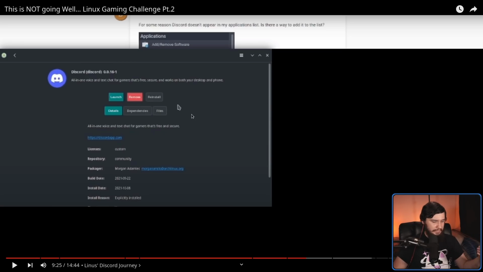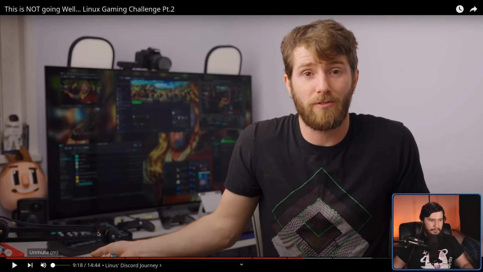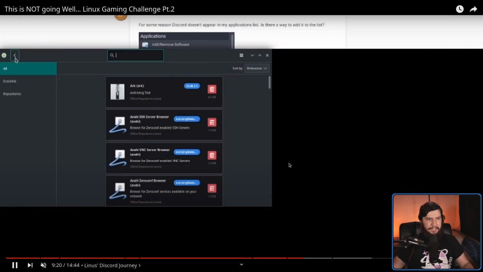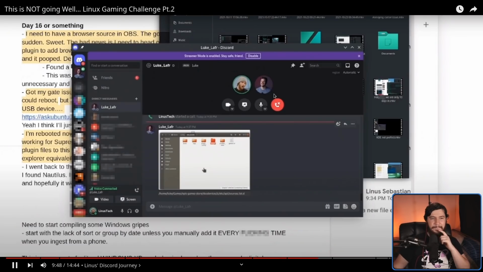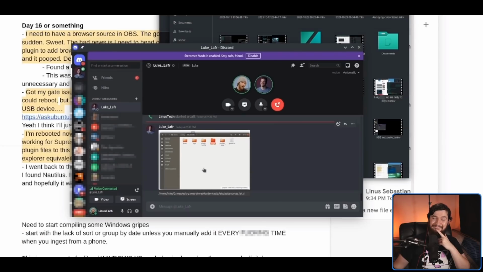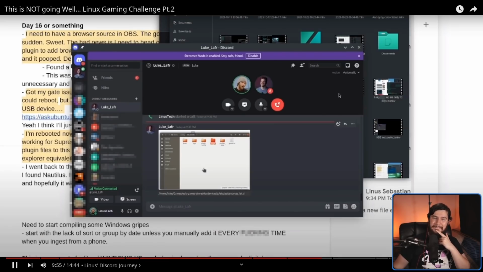It's one of those things that could very easily be addressed by having a better description in Pamac saying, hey, look, Canary means this is the bleeding edge version. It didn't say that. I don't know why it's really blurry. Basically, it just says the exact same thing. If it's just like, this is the developer build, this is the cutting edge build, it would be very obvious what they actually are. But other than that, it works really well, and my first voice call to Luke went completely without a hitch. Or it would have if I'd known that it was starting.